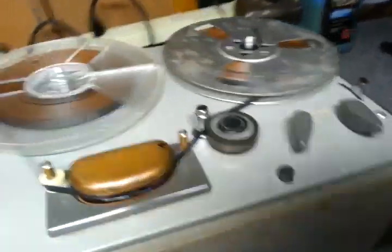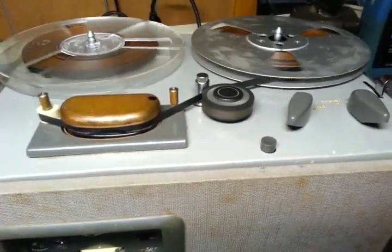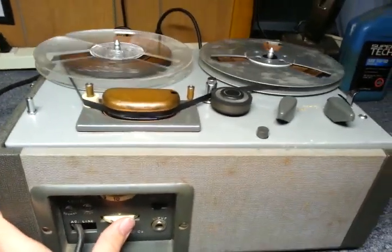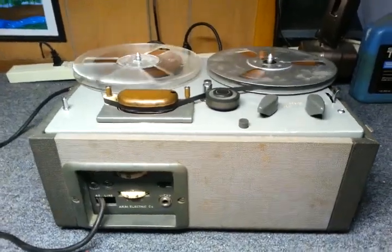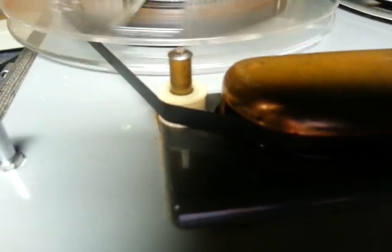So that, and I think it was up until 1971, I think it was in 1971 when finally they started sending actual Akai-branded recorders to the U.S., which leads me to believe that this recorder was likely acquired in Japan. And one thing that makes it even stronger that this recorder must have been acquired in Japan and not any other country outside of the U.S. is that this recorder is set for 100 volts.